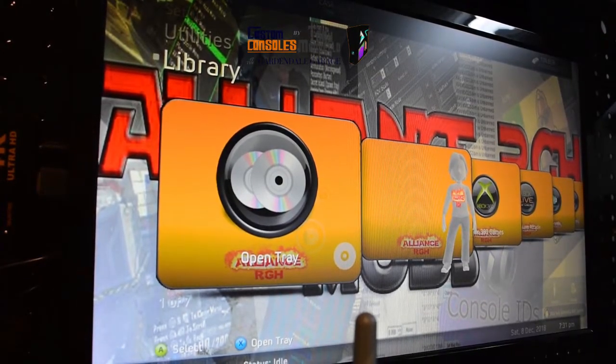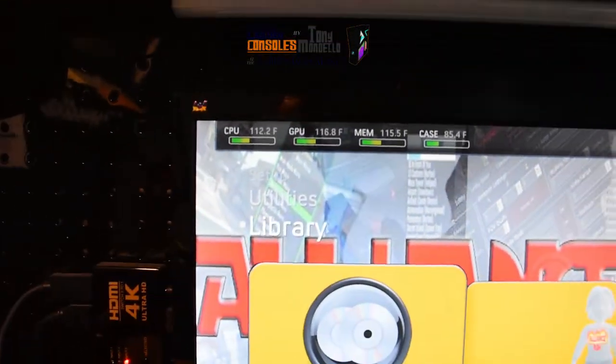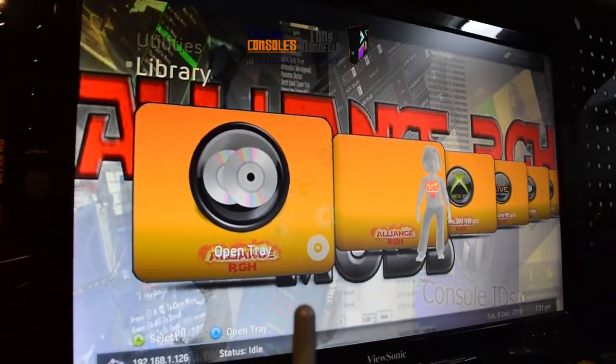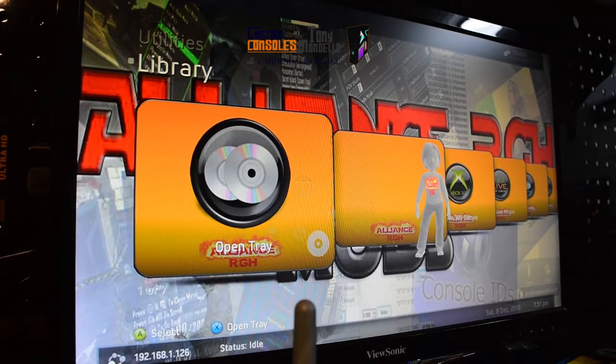Now, as you can see, we're booted, everything is good. If you're wondering about temperatures, let me zoom in on this here. There are your temperatures right there: CPU 112, GPU 118, memory 116, case temperature 85.4. You're not going to have any problems out of this thing, I can promise you. And of course, you also get a warranty with it, so if you have a problem, just holler at me, and we'll make it right.